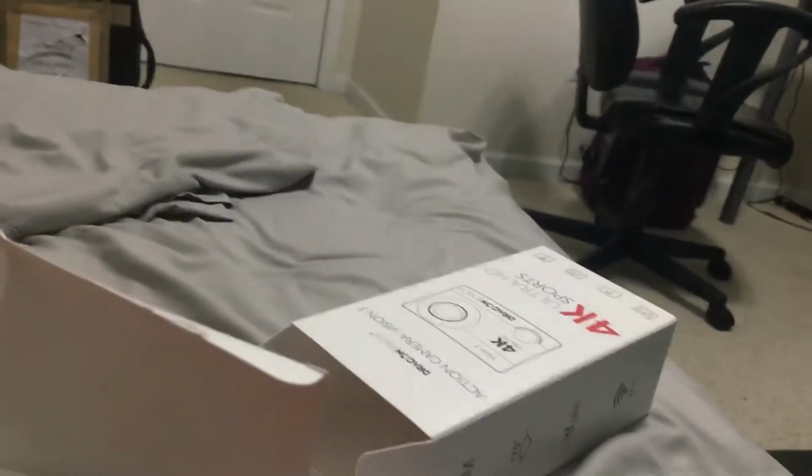So this would be one of the batteries, I guess. Oh, this is a charger for those batteries. Let's just open it up and see how it looks. Yeah, this is the battery charger. So that just charges up your batteries. Here is one battery pack. And then let's see what's next. This is the second battery pack.